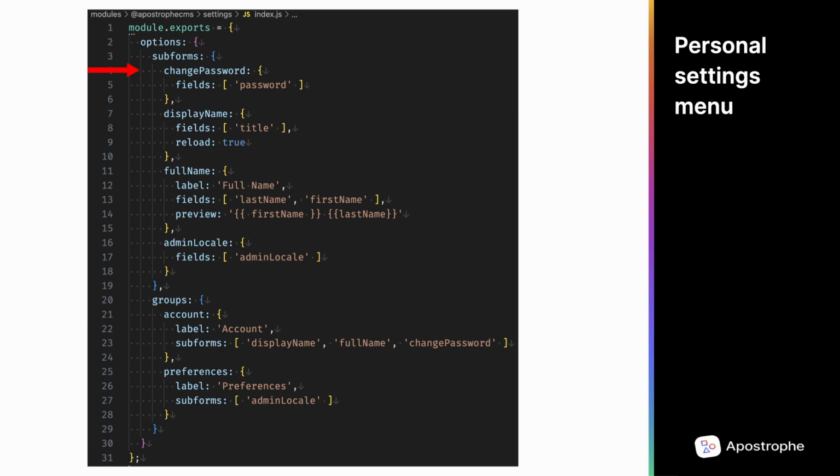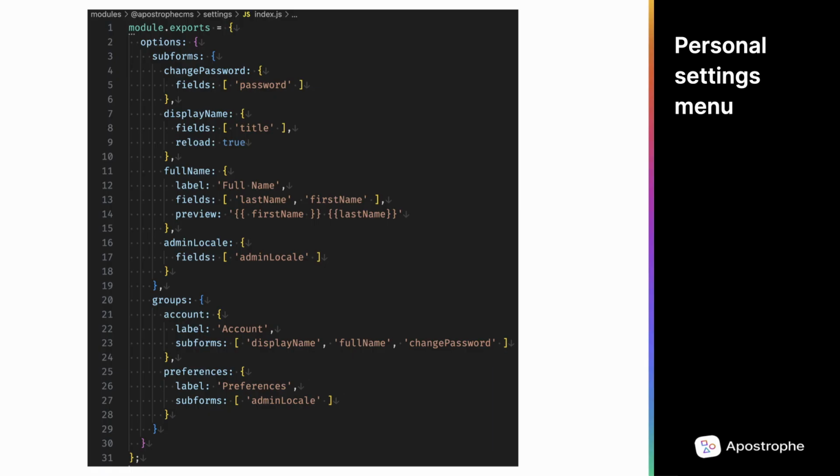The only configuration we are adding to the object is the fields key. This property takes an array of strings that are the names of schema fields set in either the @apostrophecms/user module or, in one specific case, the @apostrophecms/i18n module. This field is configured in the core module to automatically have a protection: true property. This will require the user to enter their password in order to change this field. The same property can be added to any subform object to require a password. The password field also automatically sets the help property of the subform to display "modify your existing password" to the right of the label rather than the actual password.